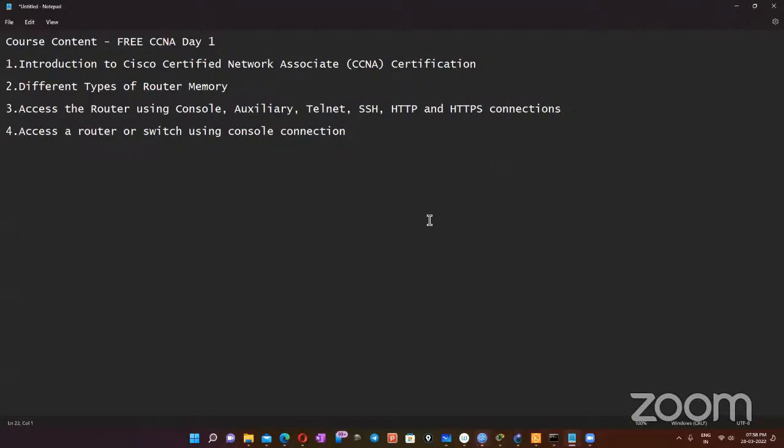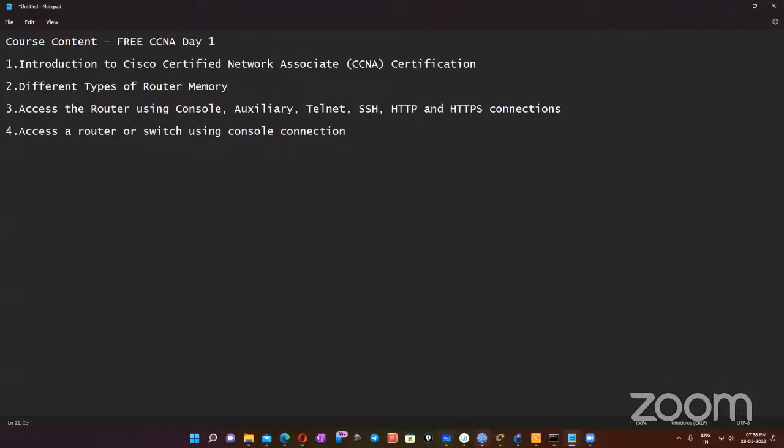So let me start today with the different types of memory that are available in the router. But before that, I'll give a basic overview. Since last time, I feel like so many freshers do not have much experience in networking, so they don't know what a router and switches are and all that. So I'll give an abstract of what a router and switches are, and then I'll start with that in depth.